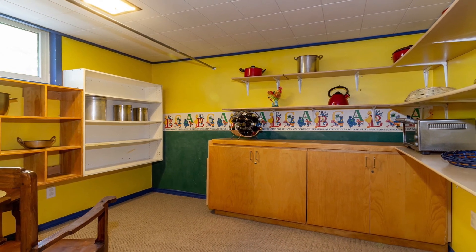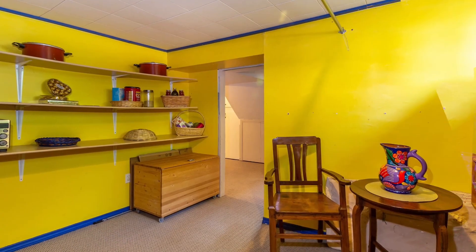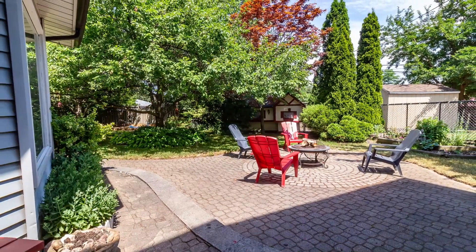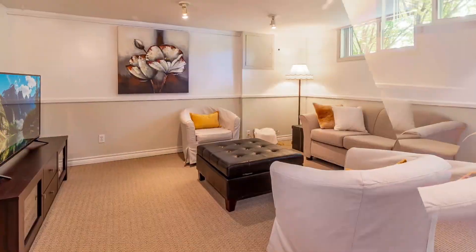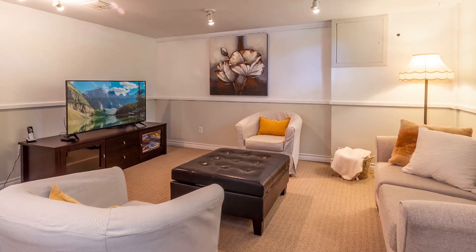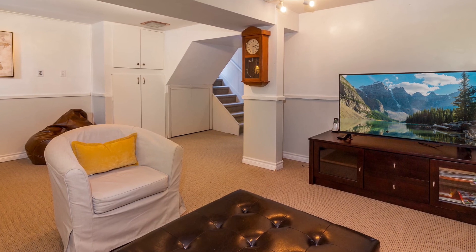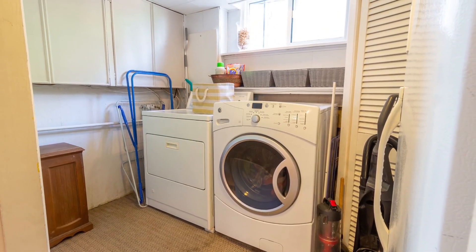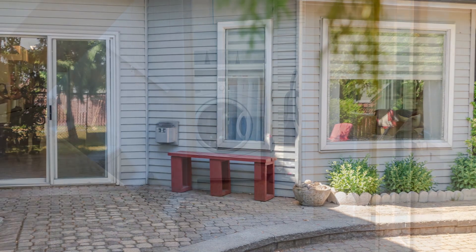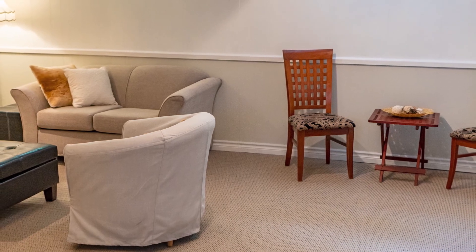Let's move down to the lower level where you will find an extra bedroom space, which is currently being used as a large pantry storage room — this could easily be converted back to a bedroom or an office. The above-grade window brings in lots of light and overlooks the backyard. You also have another great-sized room, perfect as a media entertainment space and or a play area for the kids. Again, above-grade windows bring in lots of natural light which doesn't make these rooms feel like a basement at all. On this lower level you also access the laundry room and the mechanicals of the house. Another above-grade window brings in lots of natural light and makes doing the laundry a breeze. The furnace is located in the crawl space, cleverly tucked away so you don't lose space in the living areas, but you still have plenty of room for storage.